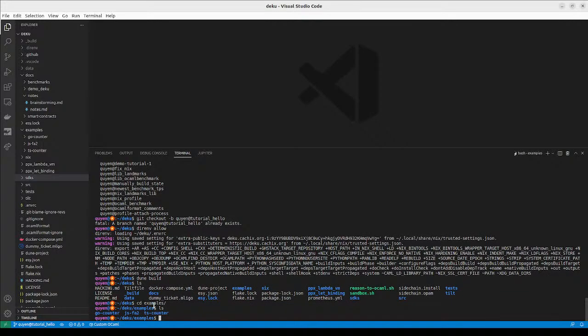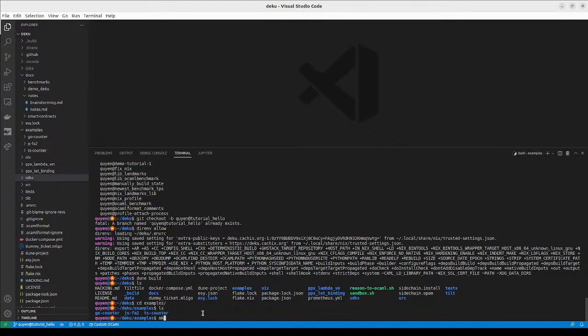Here you already have counters in TypeScript, the example for the smart contract, and the example of the counter in Python and in Go.